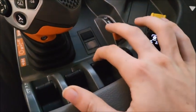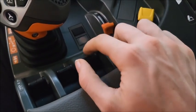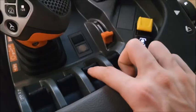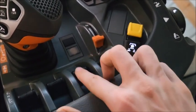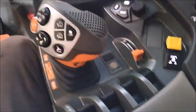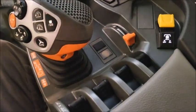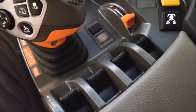And then on these right here, so this is the 3rd one, it's just a simple pullback to let it ramp up. It'll ramp up in those 4-second timer. Then you can either pull back or push forward to turn it off, and then that's float. Pretty simple. We'll turn her on, and we'll show you just how it looks when everything's set up how it should be and running.